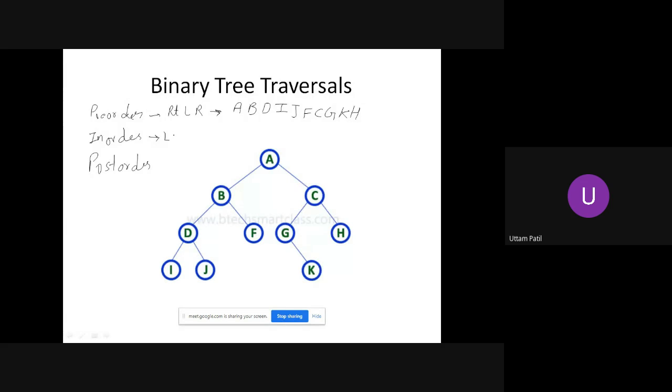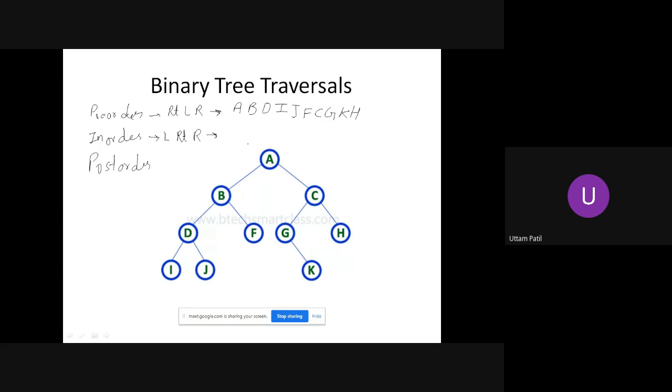So in-order traversal should be left, root, and right. Now, can somebody explain and then tell me? Can somebody make an attempt? You tell the sequence. You also do it the way I am doing.